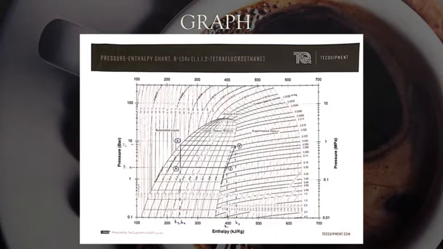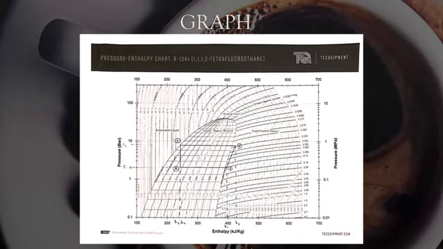From process 2 to process 3, which is the condenser, this high temperature superheated steam enters the condenser, where it condenses at a higher temperature than the heat sink. Therefore, heat moves naturally from the condenser to the environment.